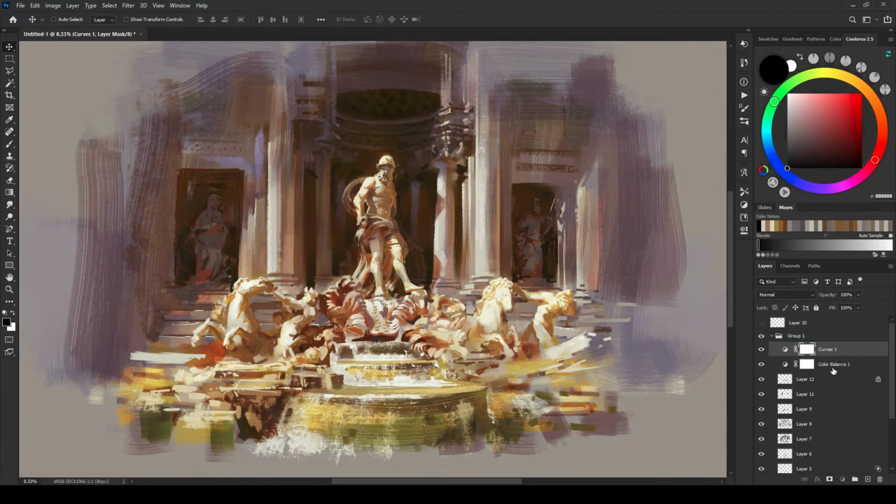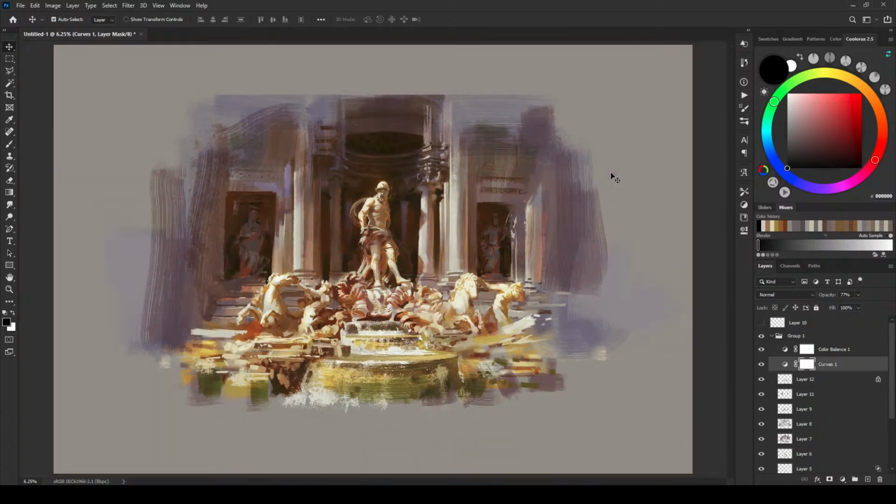Let's put the curves over the color balance, and vice versa, see if that changes anything for us. I might diminish this curve. I like it. I think the whites might be a little too intense.